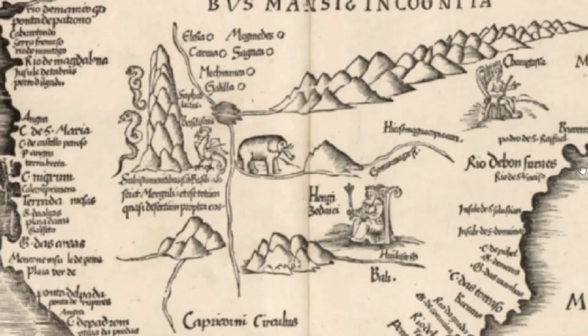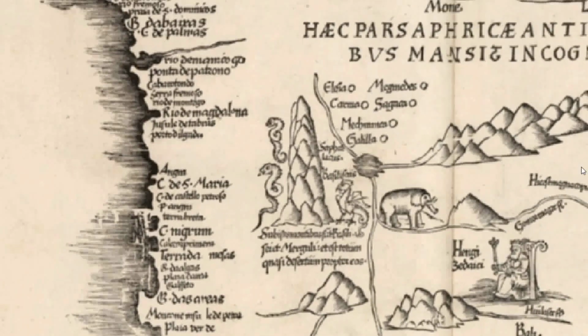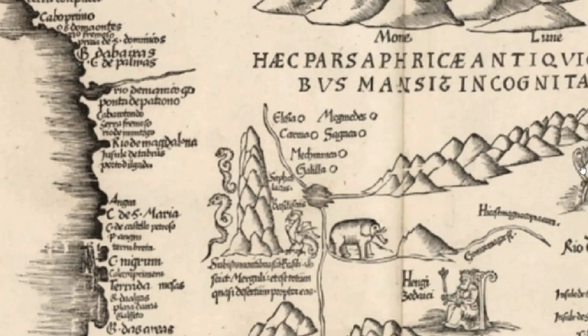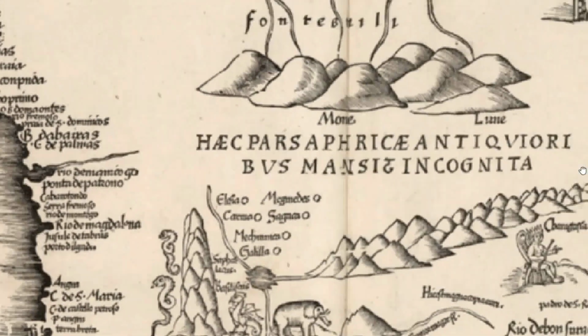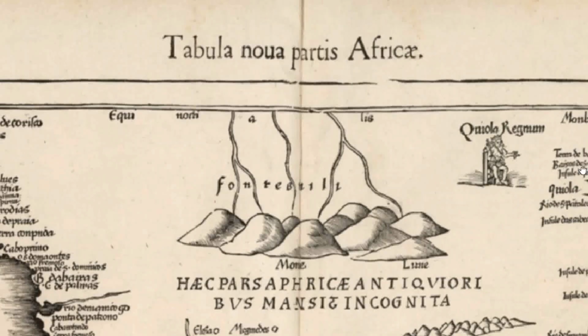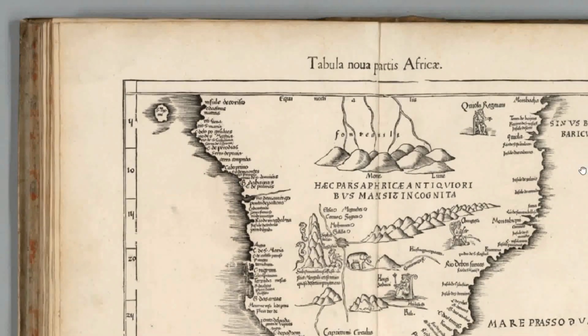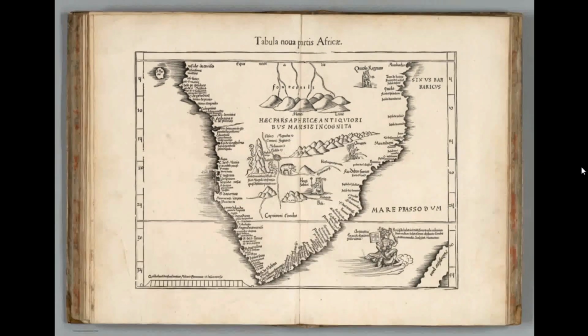More kings and queens, an elephant, basilisk style thing, you know, creatures that were never supposed to be but somehow show up. More kings and queens, and this amazing river that flows into these mountains here, which you're going to see a lot of because they really focused on that in these pictures, it seems like. I think this is from the same book.